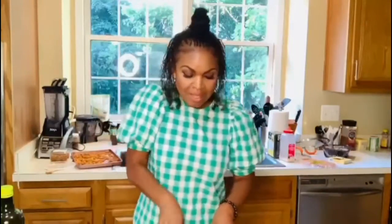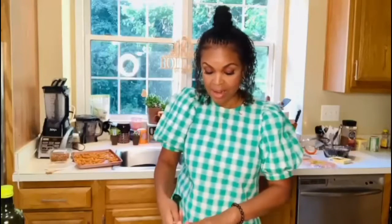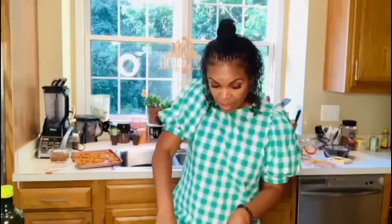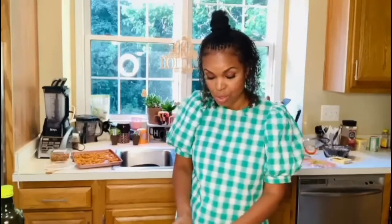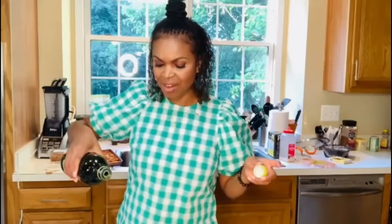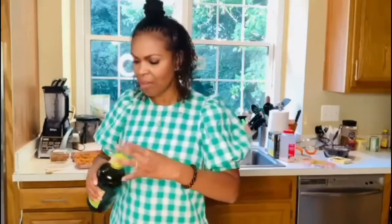And you can use the garlic in the jar, but this garlic is way better than the one in the jar because it's more flavorful because it's fresh. I'm just going to drop that into the quinoa. I'm going to take my EVOO and I am going to pour. Guys, I don't measure anything, so I don't know how much I poured in there. So let's say maybe that was 1/4.